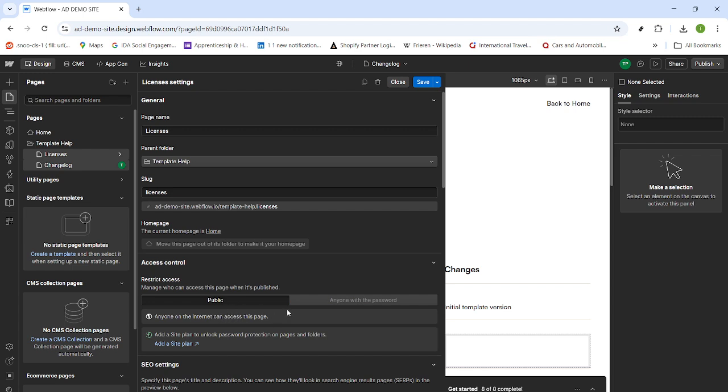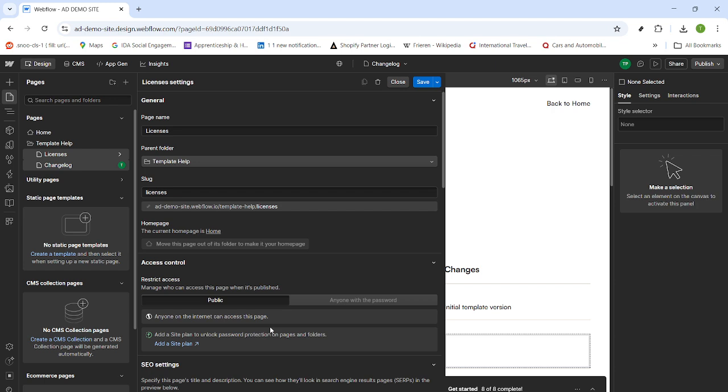Webflow saves page settings as you go, and the change will take effect the next time your site is published. After that, visitors who try to open this page will be asked for the password, while the rest of your site remains fully accessible. This approach is perfect for pages under construction, client review areas, event details, or private resources like pricing and documentation. You can safely share the page URL and the password with just the people who need it.